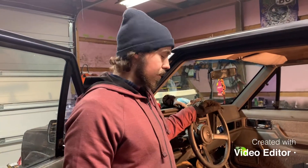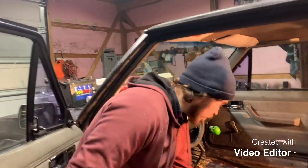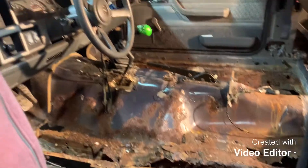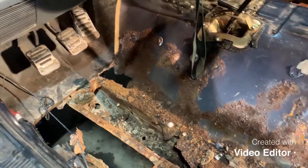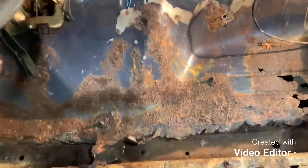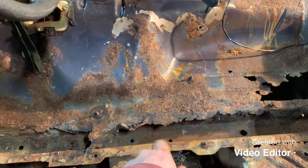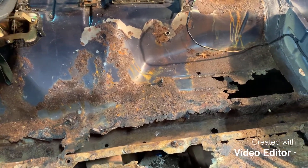Alright guys, we're back looking at the next part right now. I'm just gonna focus on the driver's side and work my way around, picking up all the loose metal I can and taking it to the shop scrap pile. Then I'm gonna vacuum it up and get a good look at what it looks like now so you know what it looks like afterwards. We got one of the shop lights working again. Alright, that's all vacuumed out the best I can. I brought some wire brushes that hook up to my drill — wire wheels or something like that. Before we put the new floor pans in I'll clean out everything in there, all the rust, and I'll coat it with something — I haven't figured out what yet.